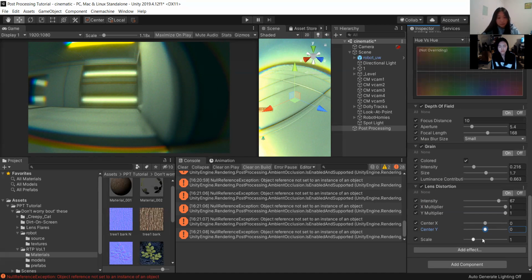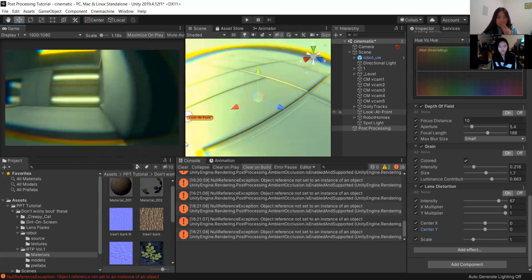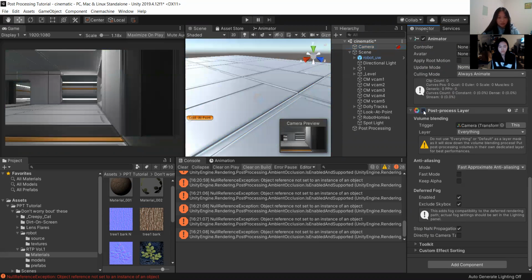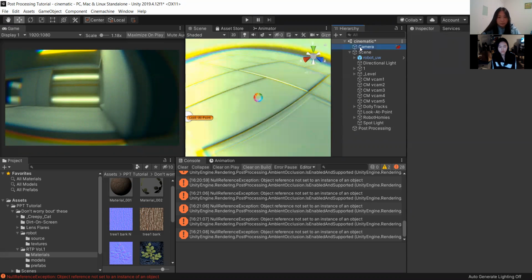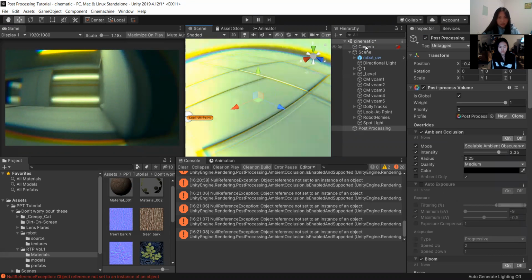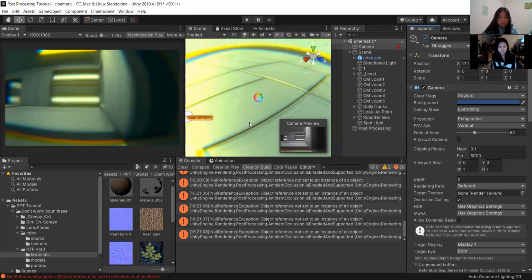Yes. So I noticed that this is happening not only in the game view, but also in the scene view, which is not the case for all of the post-processing effects that we've seen. Are you actually changing the world when you do lens distortion right now? Why is it happening in the scene view? You're not changing the world. What you're doing is just changing the camera lens. Think of it like the camera lens. You see how in the camera preview it's completely normal, but because the camera has the post-processing layer attached to it, if I just turn this off, everything goes back to normal. Yeah, but you're not viewing the scene through that camera, are you? I think you are, because if I turn the camera off, the scene just goes to normal. Yeah.